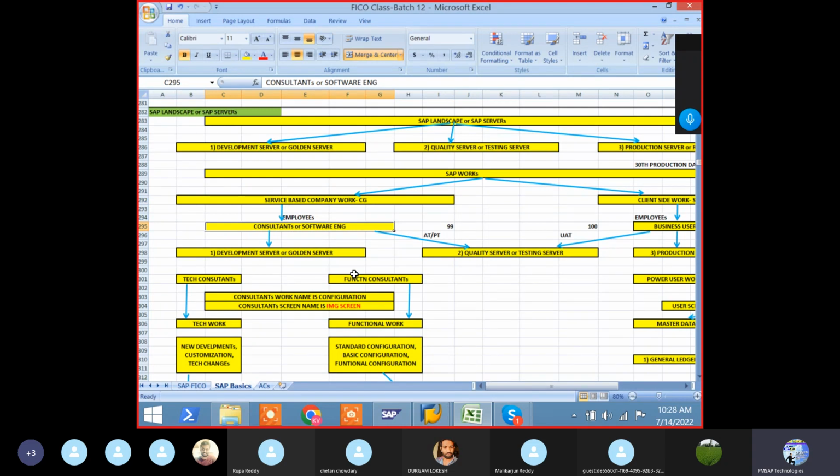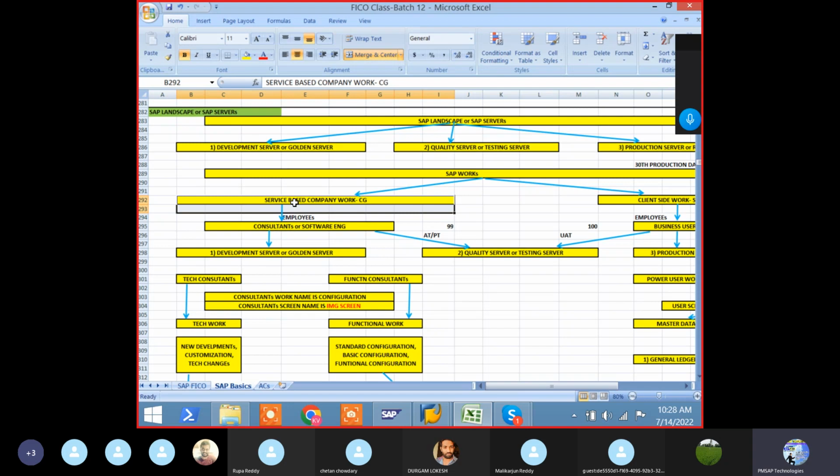Consultant or software engineer, both are the same. On the service based company side, whether you are a manager, senior manager, associate, or junior, your job nature is a consulting job, a software job. Software engineering, and the other one is consulting.